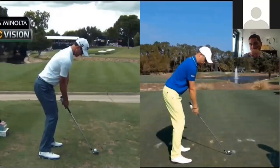Okay, so now that we've looked at a few examples of unique backswings that produced high quality downswings that produced excellent ball flight, let's look at a couple of my favorite, more traditional looking, more aesthetically pleasing golf swings in Adam Scott and Justin Thomas.